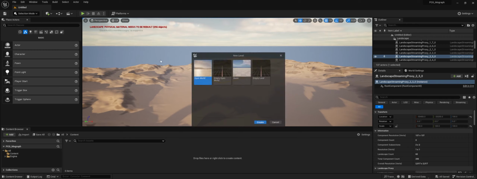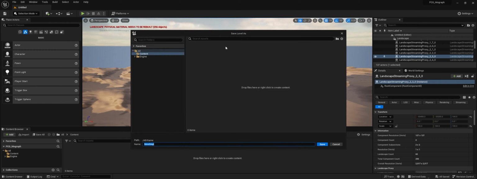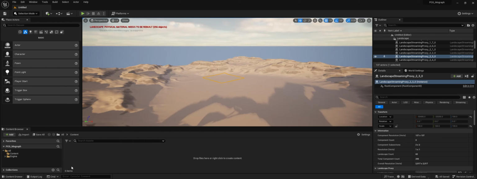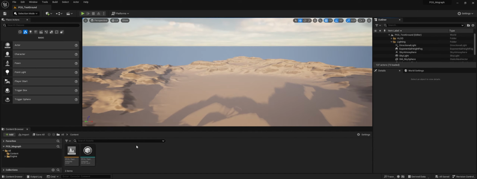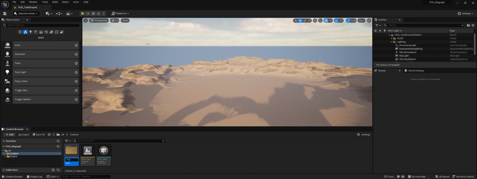So let's save it somewhere in our content, sorry, not Ctrl+N, Ctrl+S. Save it as our PCG test ground. So let's save it like that and hit Save All for once. And it is here. So let's create a new folder and put PCG in that, so it will be a bit more organized.